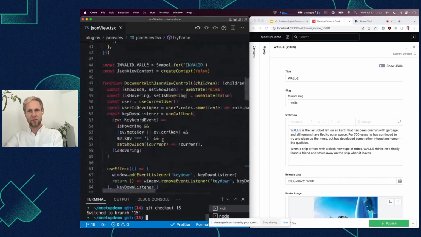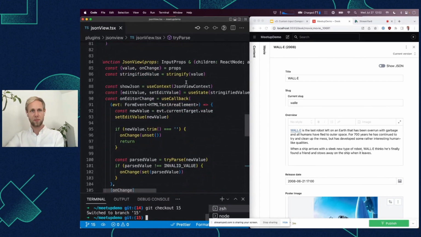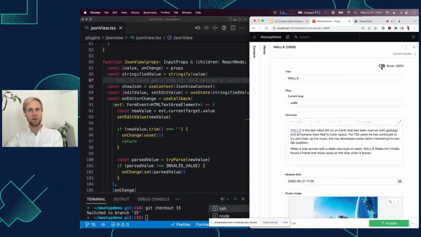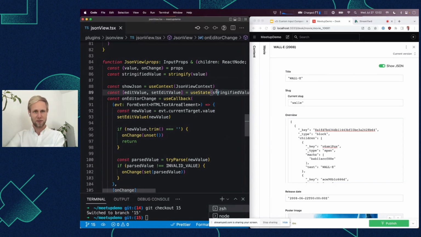What we need for that is a separate edit state, because you need to be able to write into this field without it being valid JSON. You should be able to just write stuff, and if it's valid JSON, then we want to actually send a patch to change it.